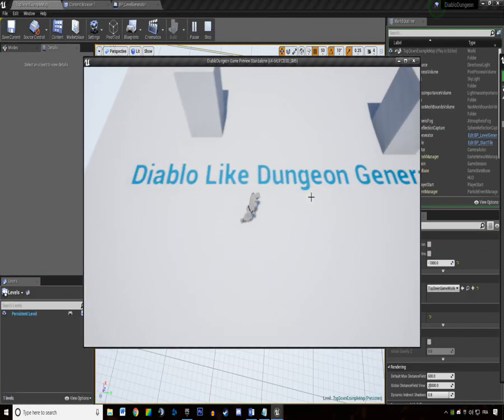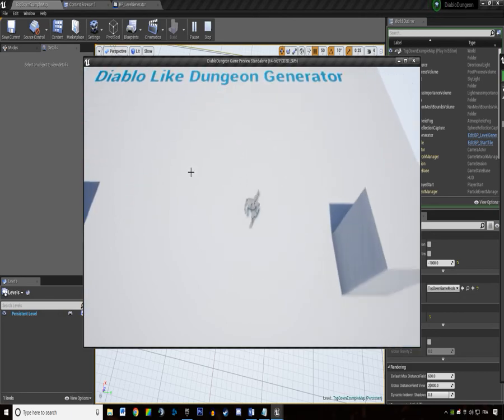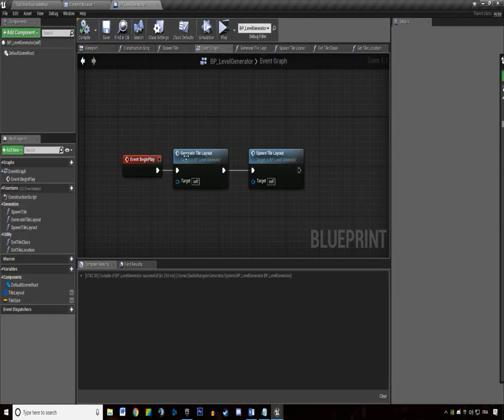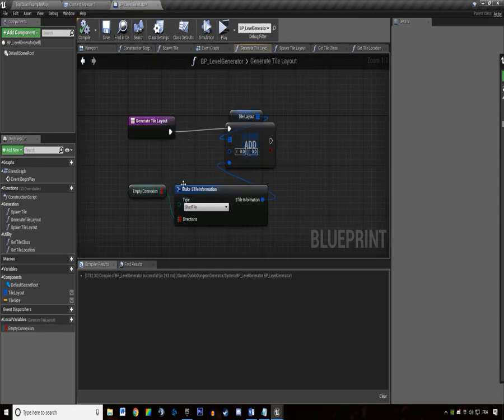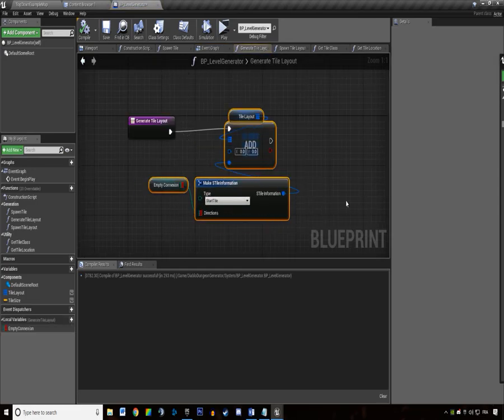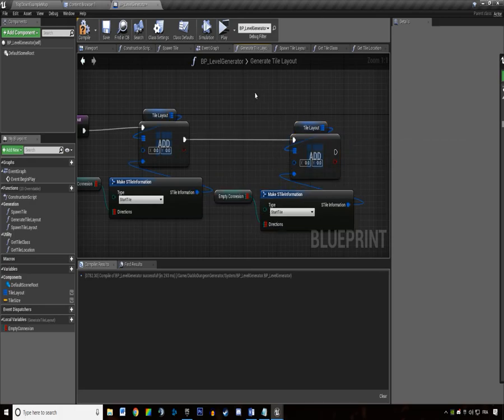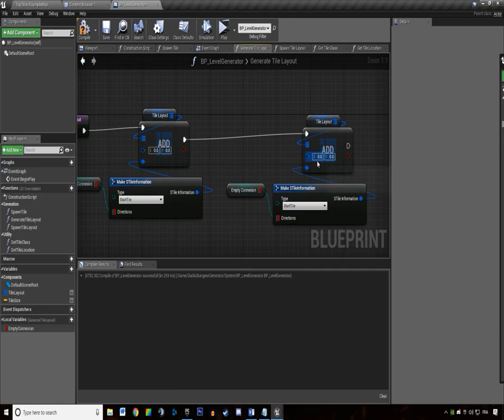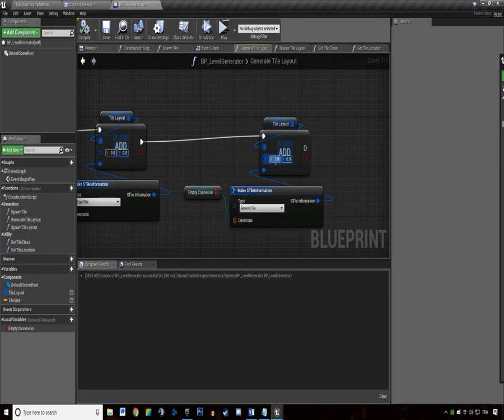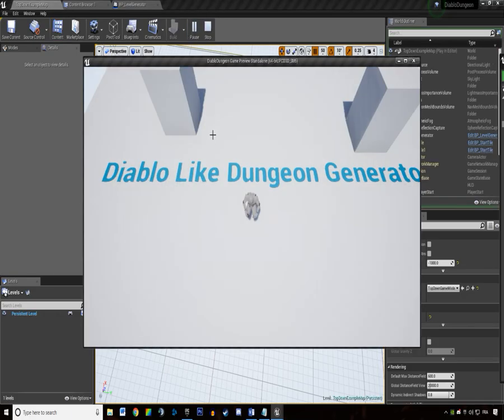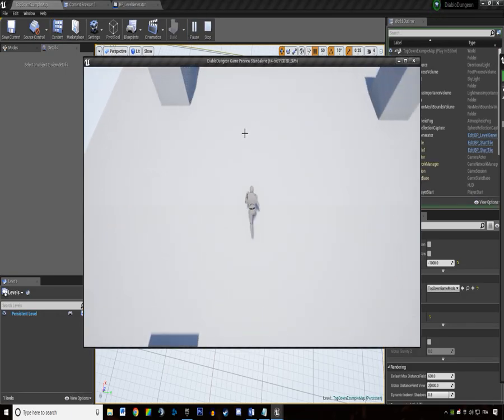This is spawning our start tile as expected, but we're not going to be happy with this. We want more. We want to add another thing to our layout. We want to add a generic tile, and this is going to be located at 1, 0. So we're going to hit play, and we have another tile. Yes, we do.